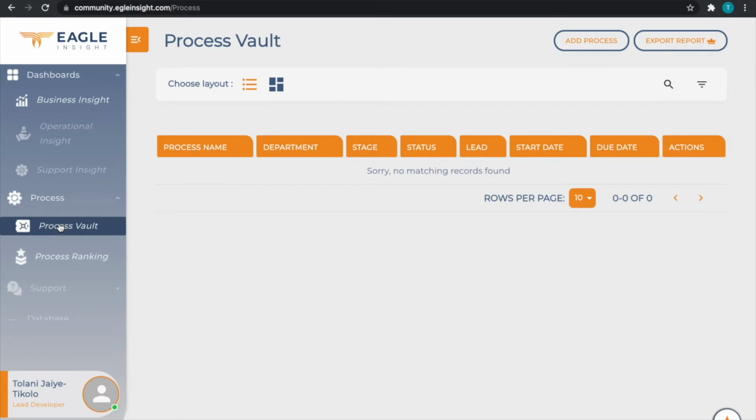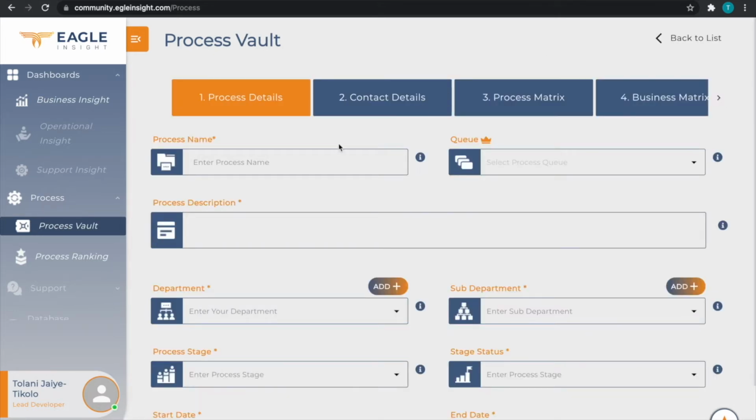It's very self-explanatory what a process vault is. So a vault is where you keep things, is where you keep a log of things, for example. So you can look at this as like your Excel or your Jira kind of tracking of all your processes. So I can add in a new process now, and I'm going to call this process account closure.